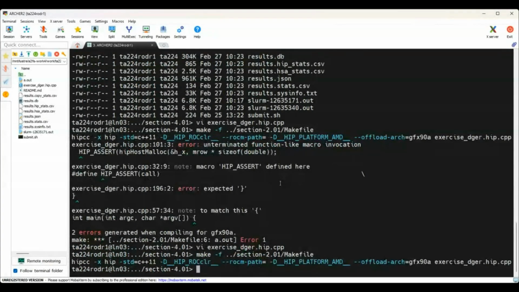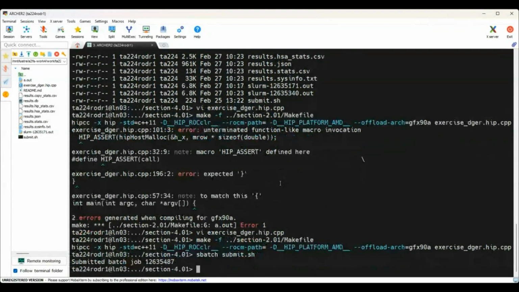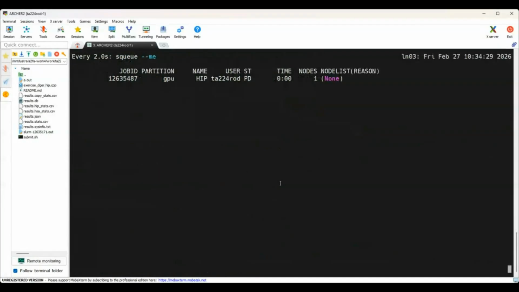Cool. Now let's execute, batch submit. It's running, finishing, and gone.